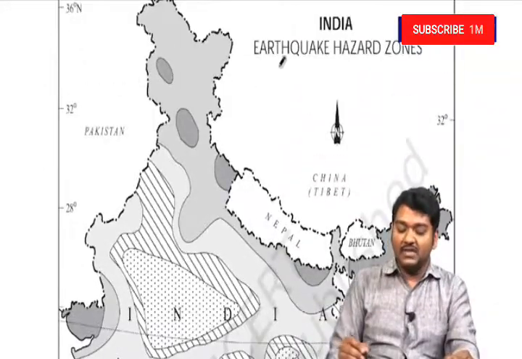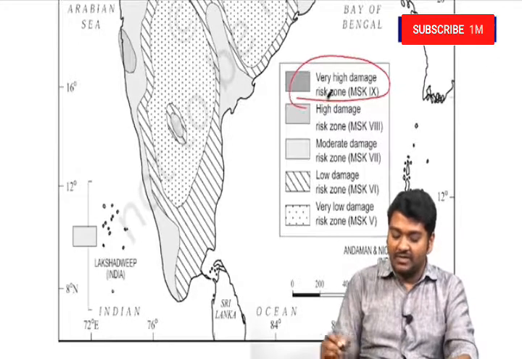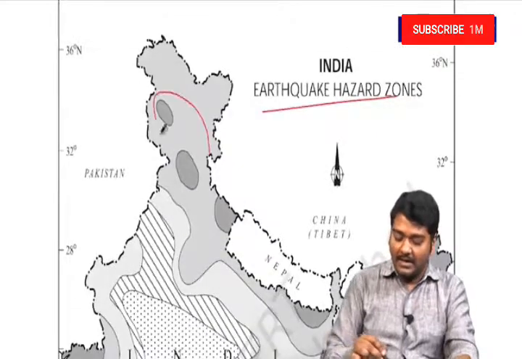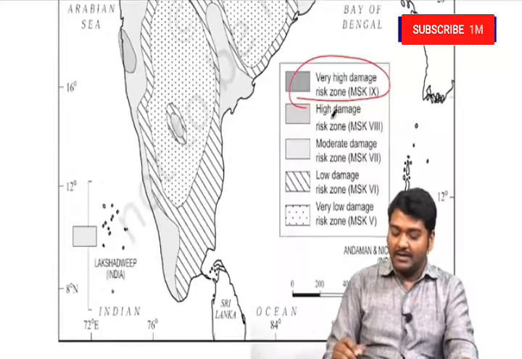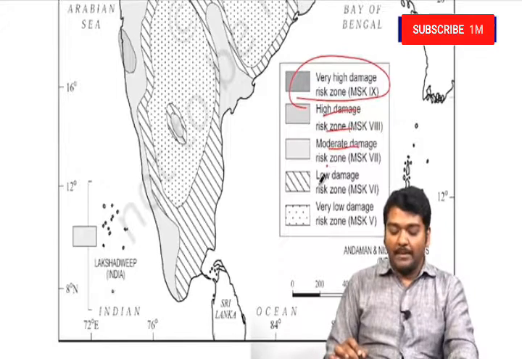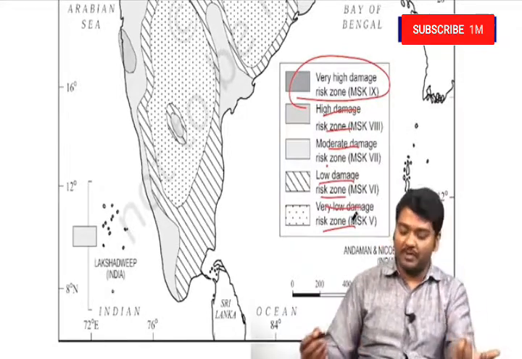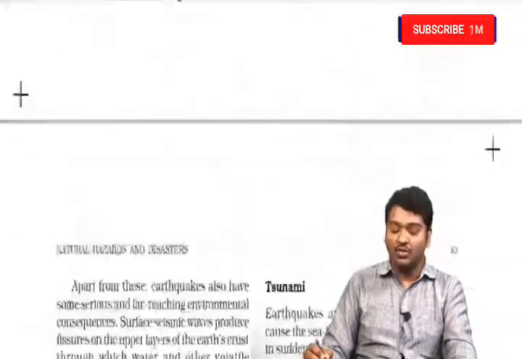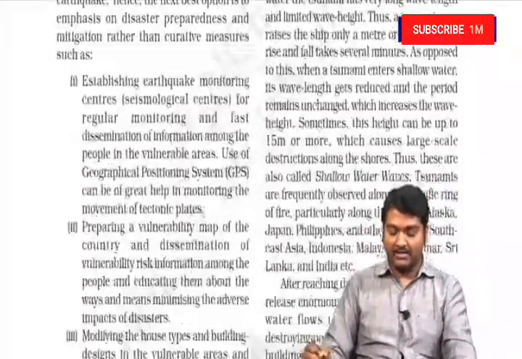Yes. So can you see this particular picture? And can you observe the very high damage risk zone is actually present in the Himalayas, and beside that you will have the high damage risk zone and then you have the moderate damage risk zone. Low damage is the peninsula, very low damage is the central part of the peninsula, because as it is stable for several generations, you will not usually find any sort of earthquake in that particular area.